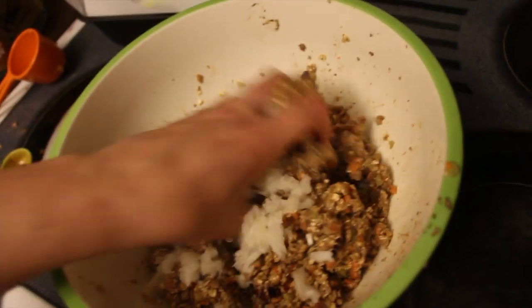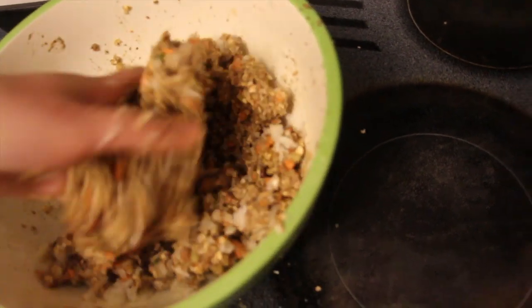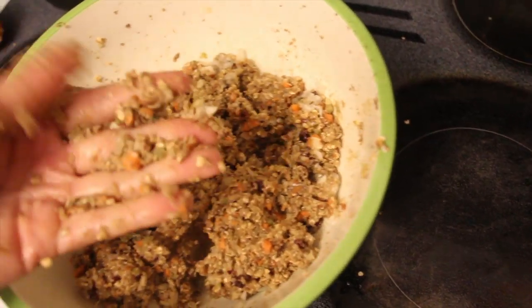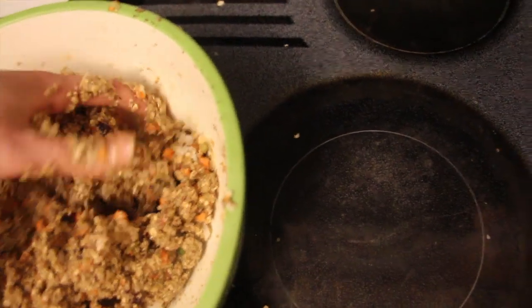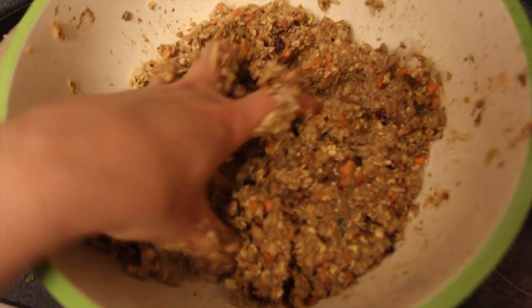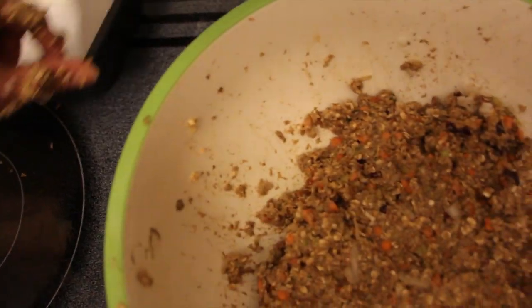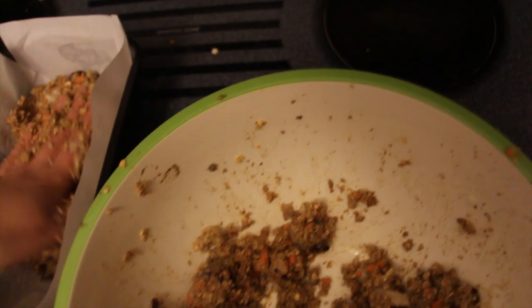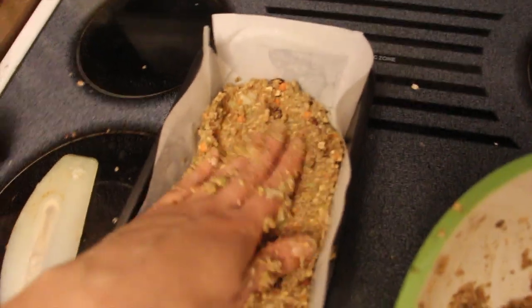I realized I forgot the onion. I tasted it and it tasted fine, not that amazing. Then I re-read all the ingredients and realized — oh right, the onion. So I've added that in now because I really like onions. It did say an egg or a flax egg, but it's really moist. I get that it has to cook for an hour and a half, but it's really moist so I'm going to skip that — be brave and we'll see how that works. This recipe was just on someone's blog; usually I use allrecipes.com and look at ones that have really good reviews. Anyway, I'm just going to finish mixing this by hand and pat it into the pan. Finally, that's done.